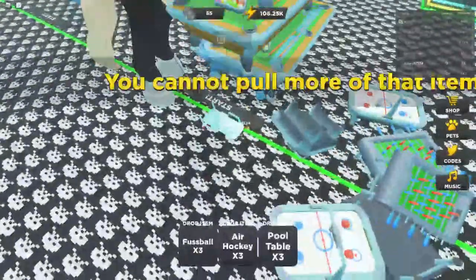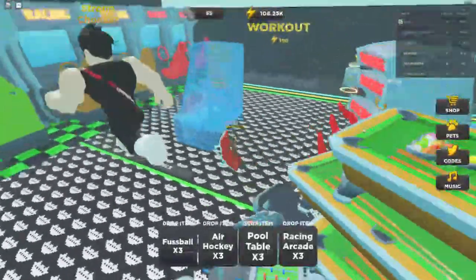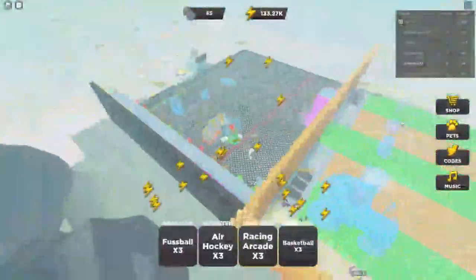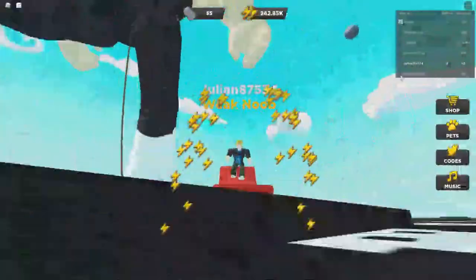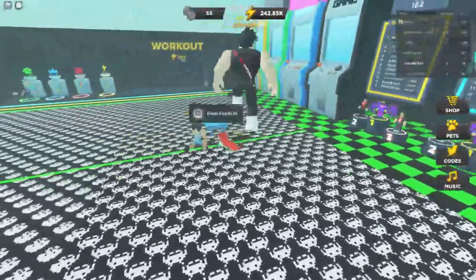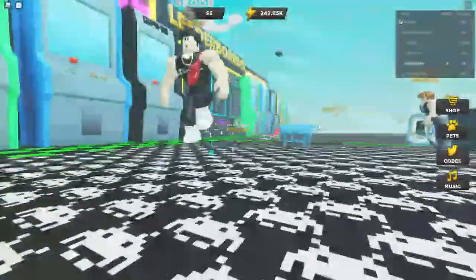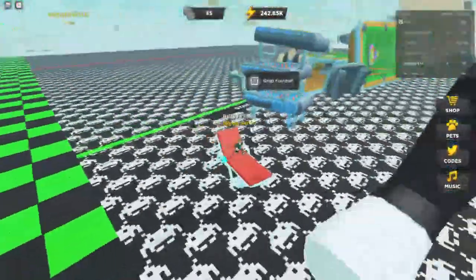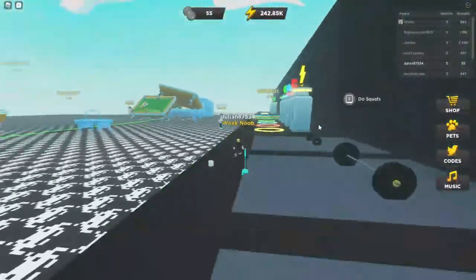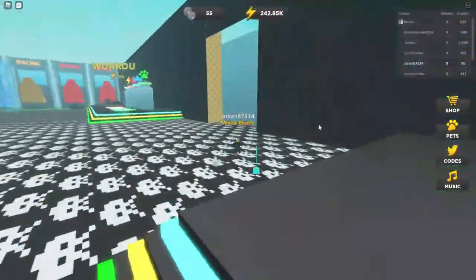He's still carrying me. He's still carrying me to the finish. Whoa, he's carrying all this stuff. Whoa, he gave me 224,000 something energy. I can get up now. He's back on. He's gonna try to do this the old-fashioned way now. He's gonna do the glitch.